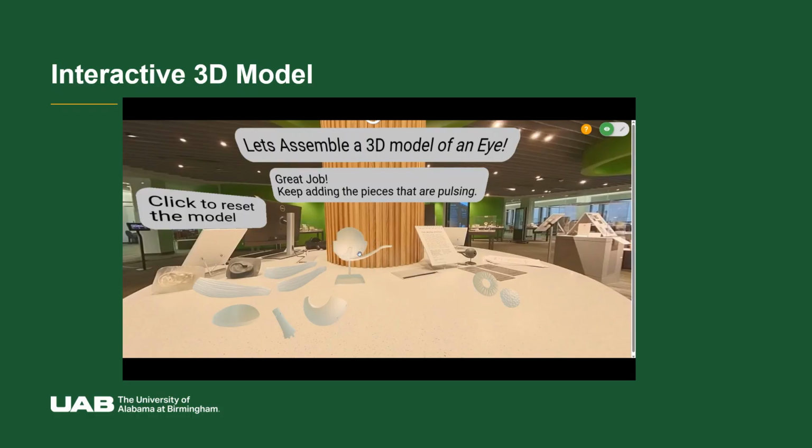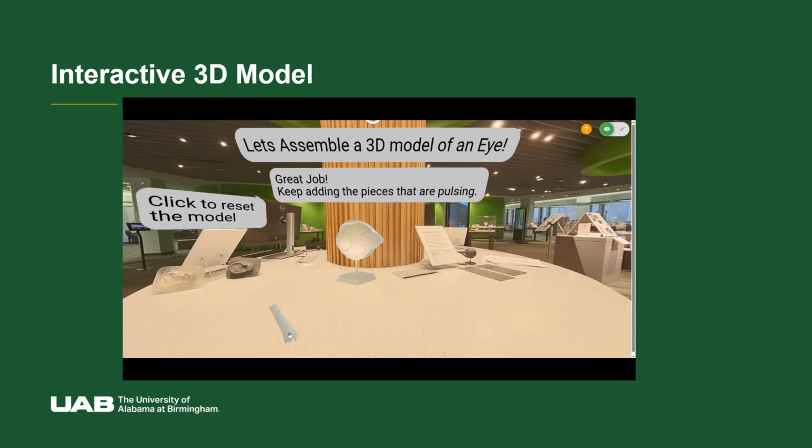In the virtual version, we recreated that experience by allowing users to manipulate the model interactively, reassembling it from the component parts within the platform. You can see the physical version on the table in kind of the background here. And you can see that model getting put together.